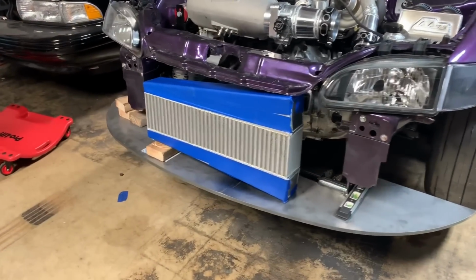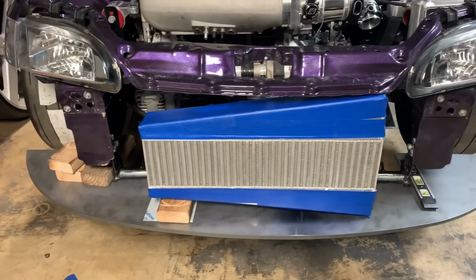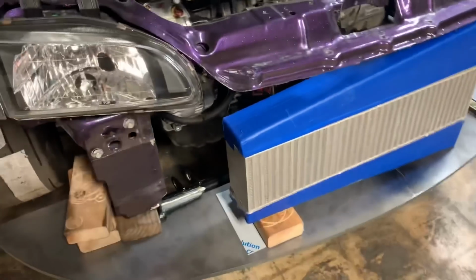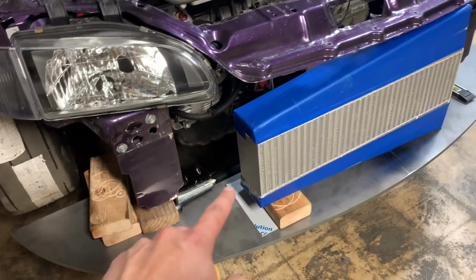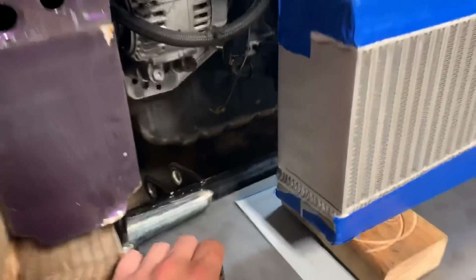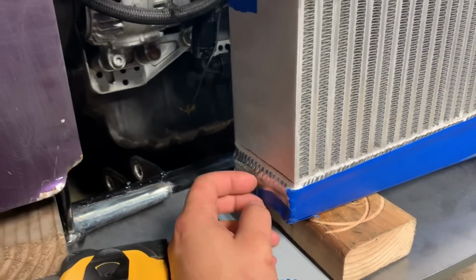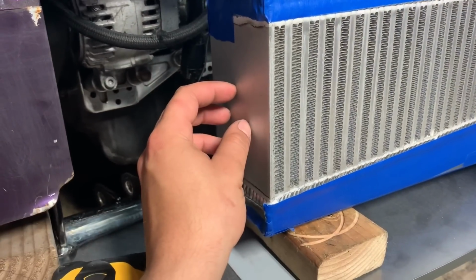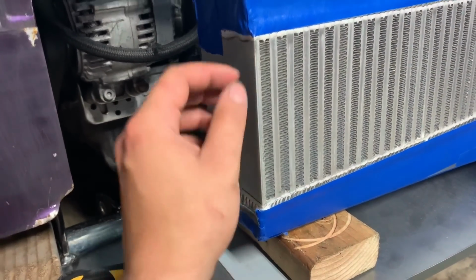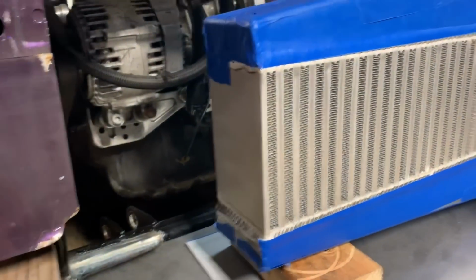Got this intercooler welded up last night and I taped it up just to protect it a little. I'm gonna be mounting it up. I'm thinking about making some kind of mounts off each side since this core is, you know, strong. I try not to mount tabs off the end tanks, that way it can never rip off. So I'll be doing a bung here on each side and some kind of bracket down to the weight plate. Should be nice and sturdy.